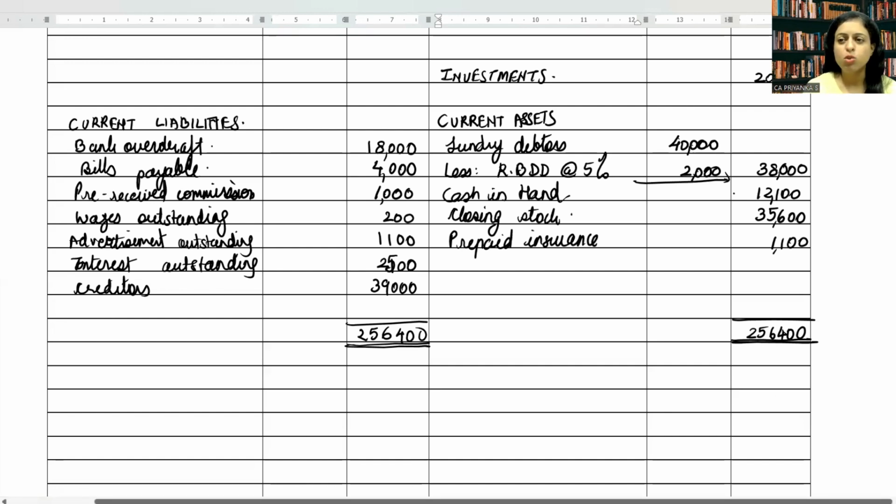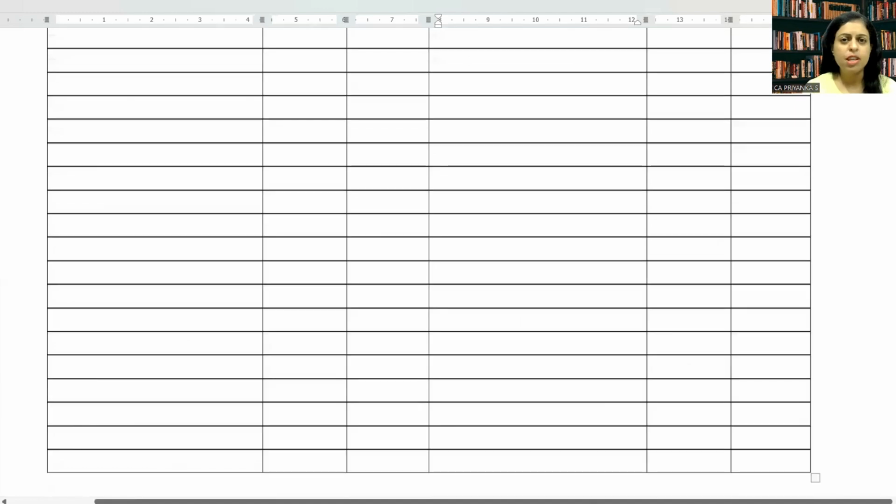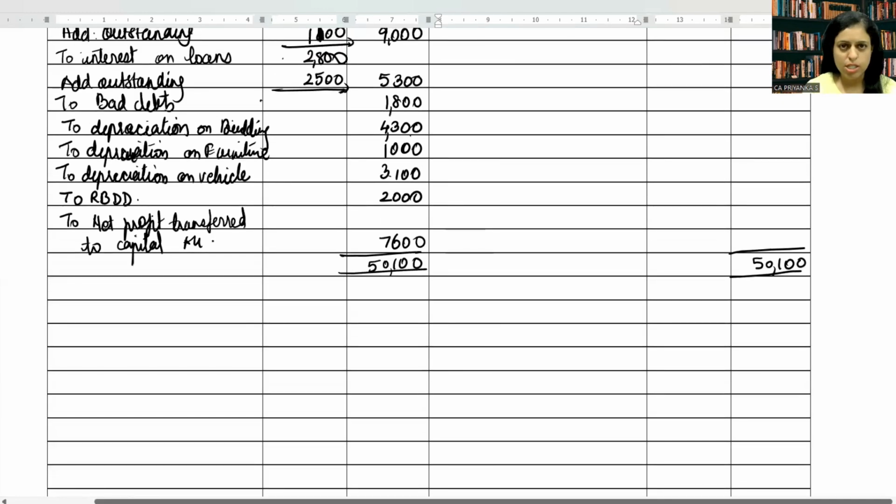These are simple things that you need to follow. So just to repeat, first thing what you have to do, check the trial balance, mark the adjustments in the trial balance, then prepare the format of trading profit and loss account and balance sheet. Next step is you pick up all the entries from the trial balance and put it either in trading account, profit and loss account or balance sheet, only in one place. Second, next, after that, what will we do? What I want to do is basically pick up the adjustment entries and give the two effects to each adjustment entry. So one impact will be a debit impact and second impact will be a credit impact.